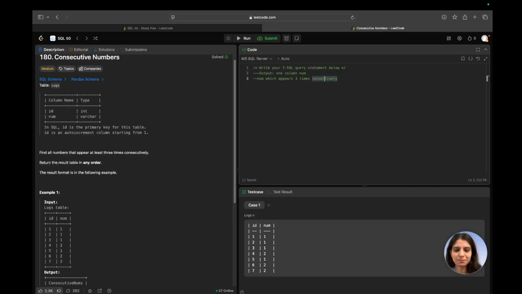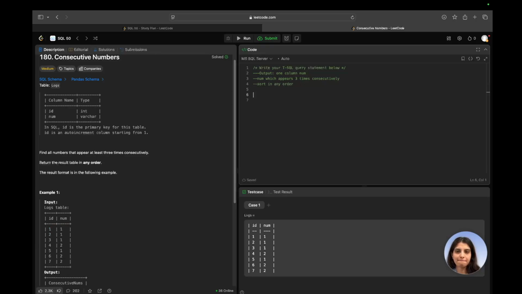And then we can return the result in any order. It specifically says that the ID column is an auto increment column, so we know it starts from 1, 2, 3, 4, 5.